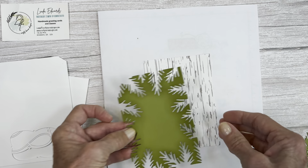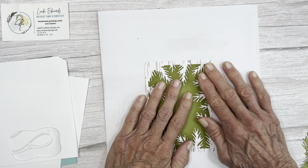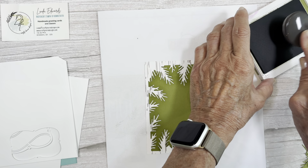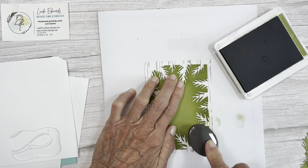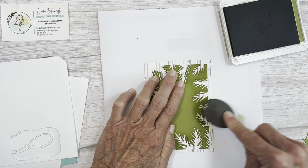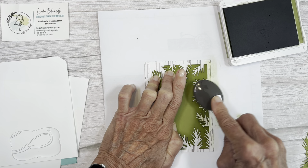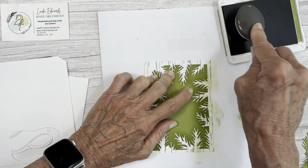But I saved this piece, and we are going to do some blending with it. So you can see how I put it just right on top of the Designer Series paper. I'm going to bring in my blending brush, a large blending brush, tap a little bit off, and then just go to town. You do have to be a little bit careful with these thin areas. Some of them want to move on you, so don't let the paper move. But it doesn't need to be super dark, because we're going to go over a second time.